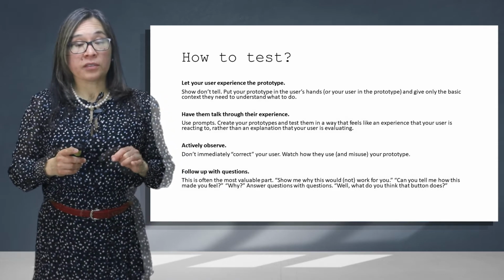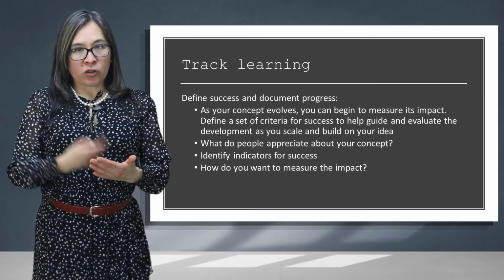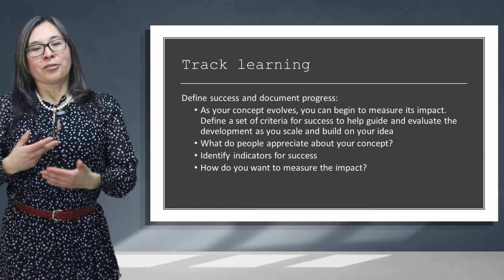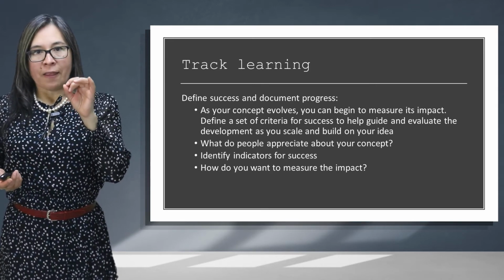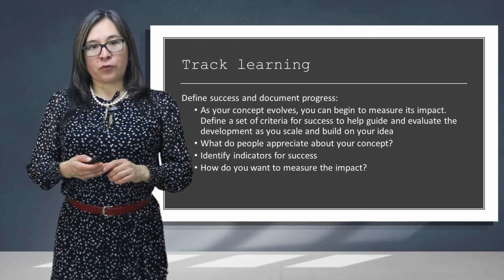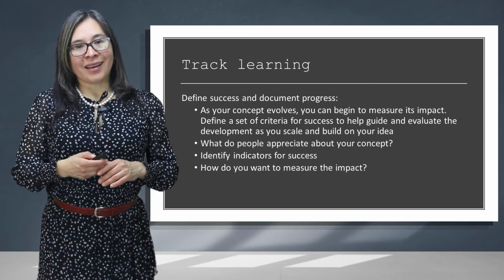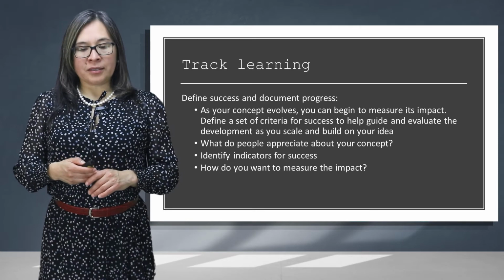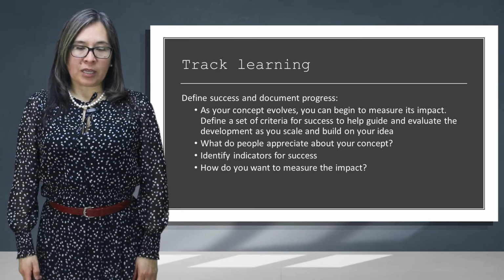One of the important things in this stage is that you have to track your learning. As the concept evolves, you can begin to measure the impact that they have. You can identify what are those specific elements that can be identified as measures of impact for your users. What do people like and appreciate about your concept? What are the key indicators of success? And also, how would you measure the impact of your prototype?